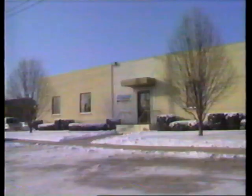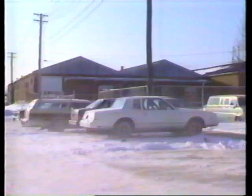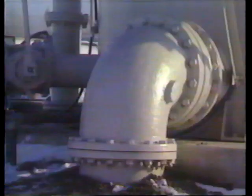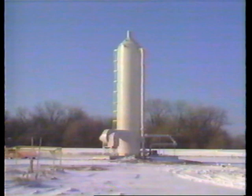Installation is nearly complete on a system for removing trichloroethylene, or TCE, from groundwater east of the Des Moines waterworks. The U.S. Environmental Protection Agency ordered DICO to do the cleanup because TCE-laced water is drawn into the waterworks from company land. Waterworks officials say DICO has been very cooperative, and they feel this is the best system available. We will be the watchdog of that system. We think that's very important since we are the ones that it has a direct impact on, and we should be the one monitoring to make sure it's working correctly.